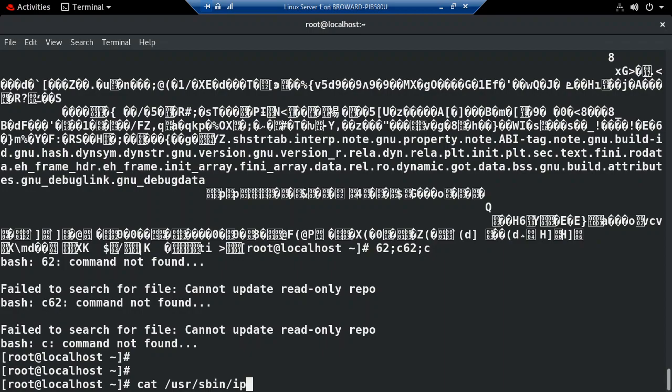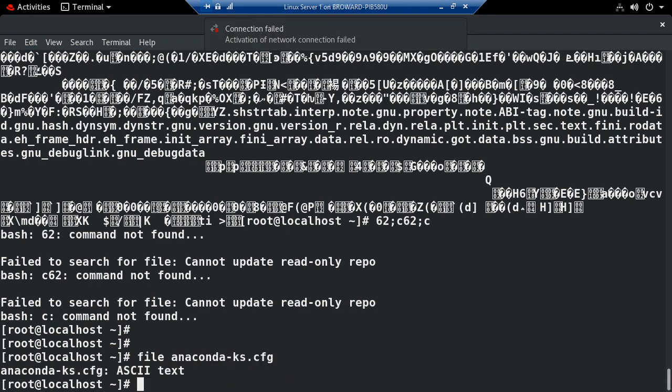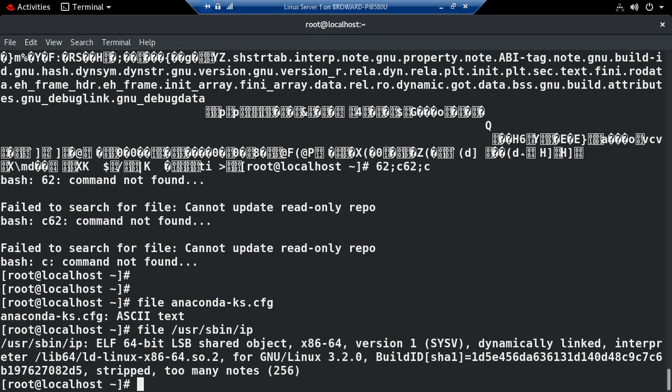It won't allow you to do it. There's other commands we can run to see some stuff, but for right now, just be aware. If the file is ASCII, you can display it with cat. If the file is not ASCII, you can't display it.